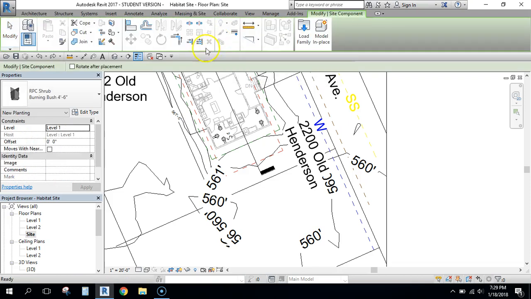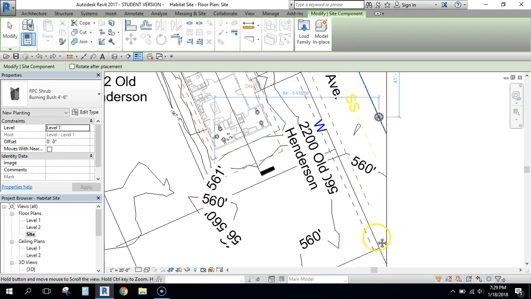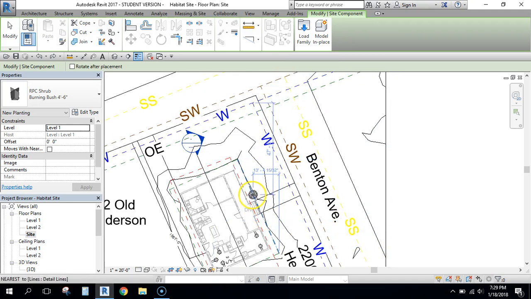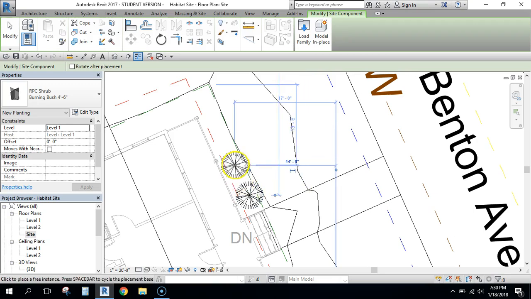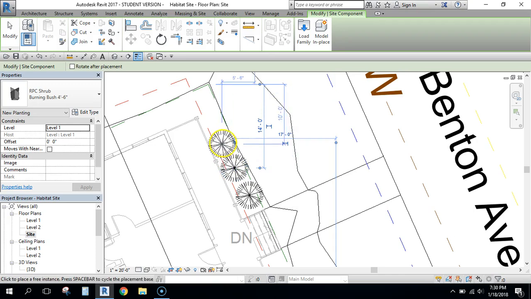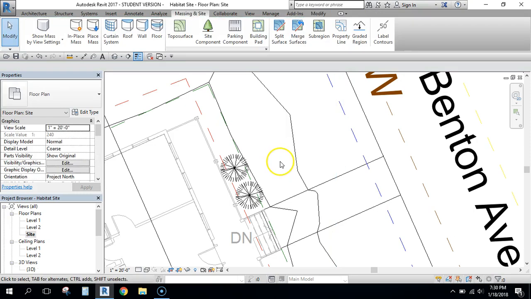So click Site Component again, and the bush that I had already chosen is up there. Pan down here. So I just want those pretty much right beside the porch here. So I might space them out a bit and try to line them up as best I can. So I might just want 3 of those.